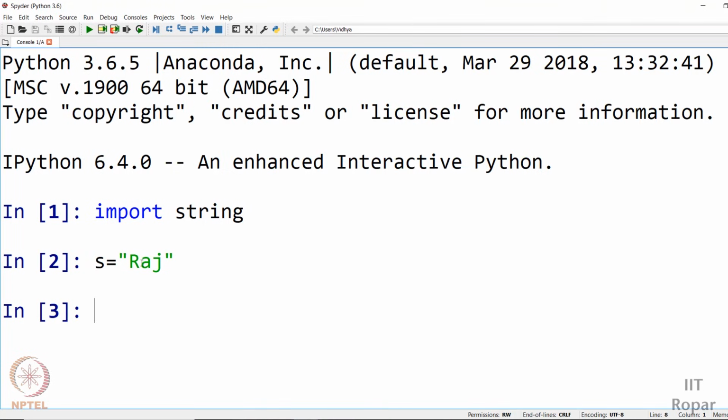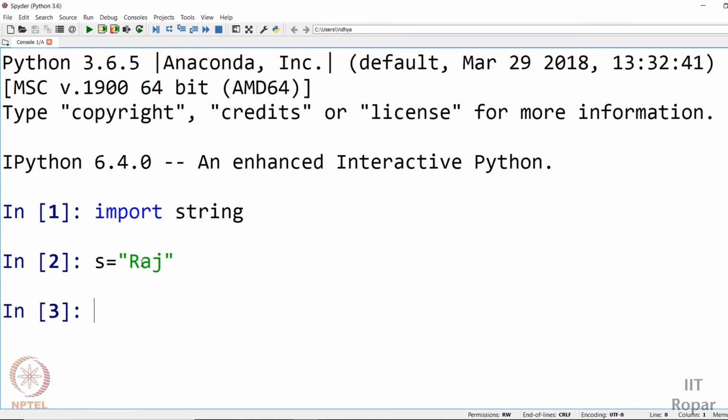If I want to convert it to all uppercase or all lowercase, I have a functionality with the corresponding name. Let us see that. First let me see lowercase, that is all small letters. I want to convert it into completely small letters.